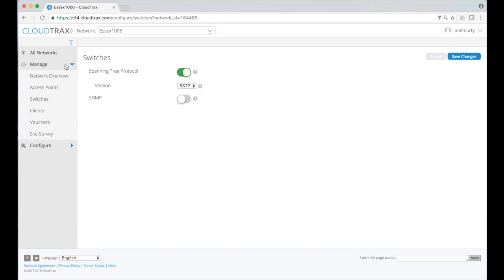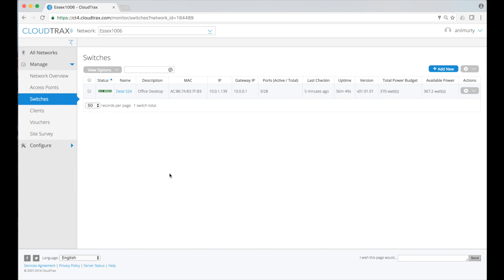So with that, I'll now jump into the manage portion of the CloudTrex demo. So if you click on switches, one of the first things you'll notice is that the name of the switch is now blue in color. The reason it's blue in color is because we've changed the way you can launch the switch pane.